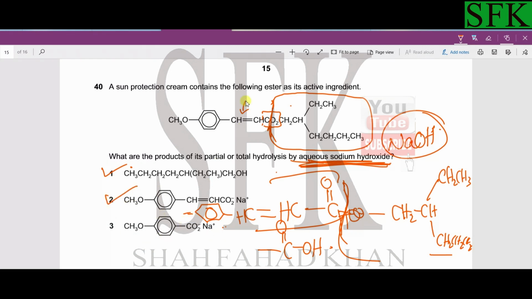What about the third one? The third one suggests that cleavage of this bond will occur, and this carbon will form carbon dioxide, and the other carbon will form the carboxylic acid, which then reacts with NaOH. No, actually, this reaction does not happen with hydrolysis. This occurs when we react hot concentrated KMnO4 with alkenes. Only in that case we get acids, and so 3 is not possible. 1 and 2 only. B is the correct option.